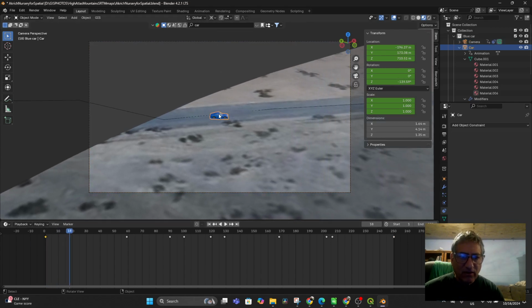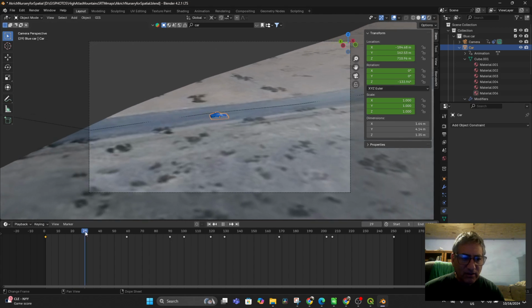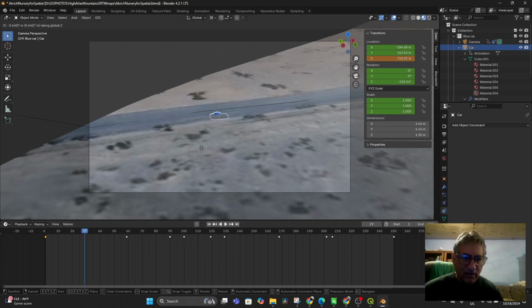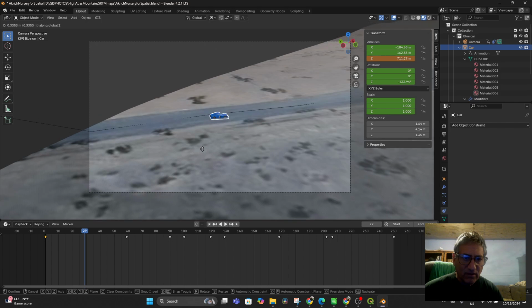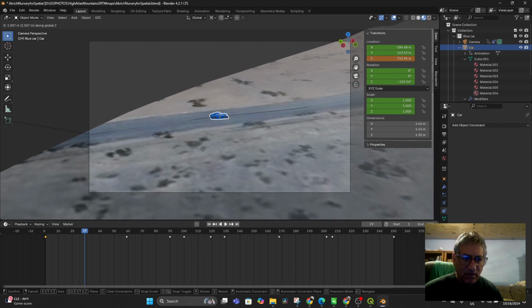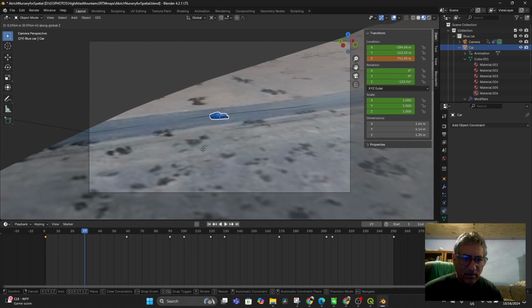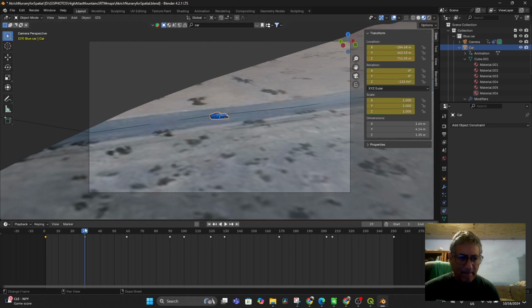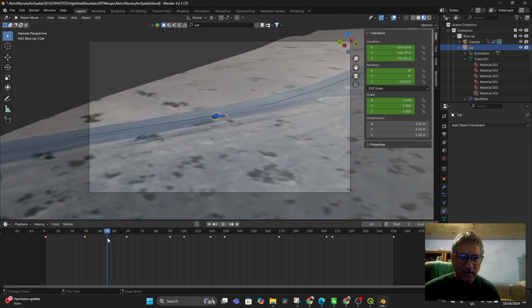So we'll go back to the car and look at its keyframes. Clearly, it's got to be moved up here. So it's coming that way. Now it can't go underground there.